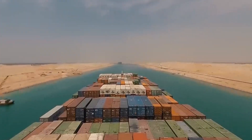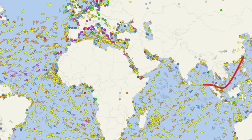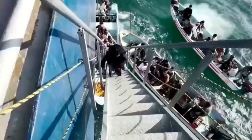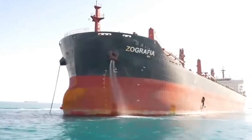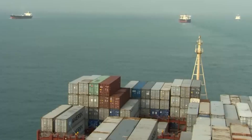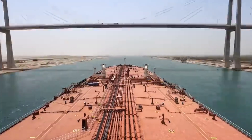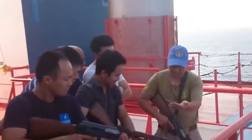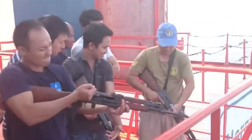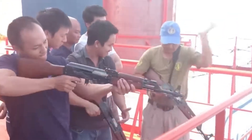To minimize the risk of pirate attacks, some container ships have altered their routes to avoid the Red Sea and Suez Canal due to repeated Houthi attacks in Yemen. As of December 28, 2023, approximately half of the container ship fleet opted for the longer journey around the entire African continent. This alternative route extends the voyage by about a week, incurring higher shipping costs and introducing delays. The decision to stick to the traditional route may result in elevated insurance premiums.